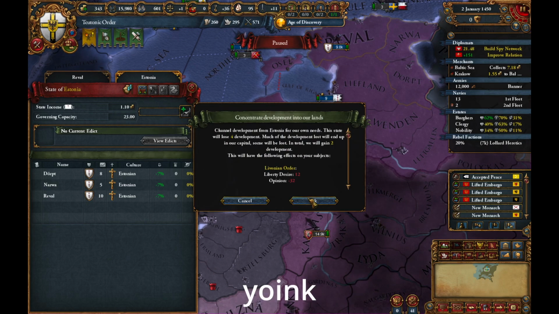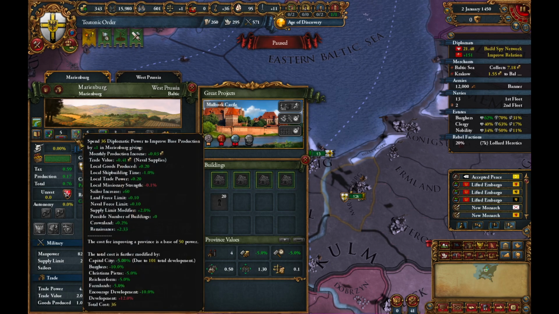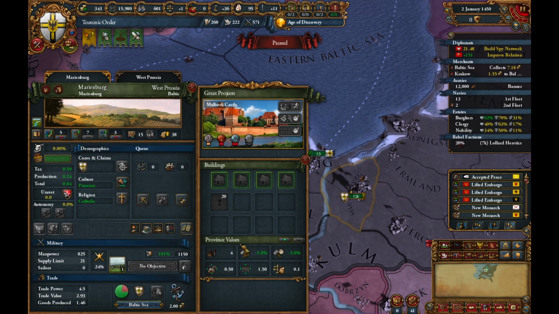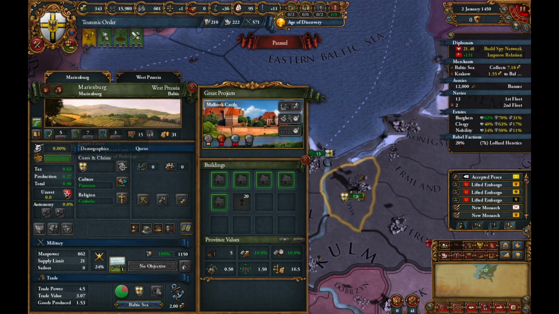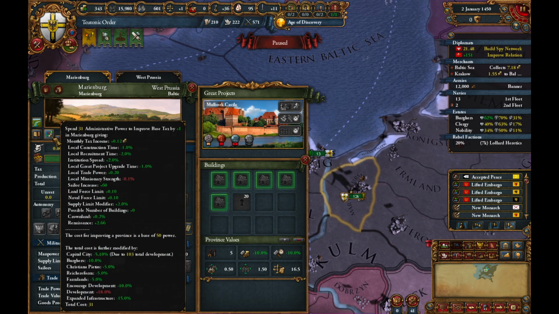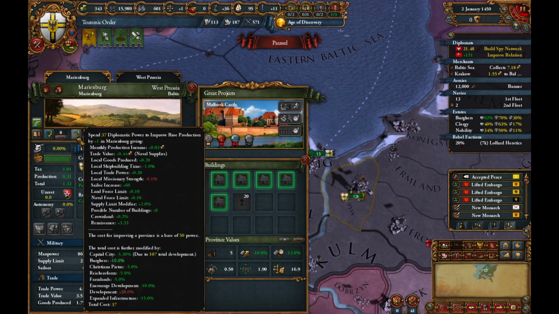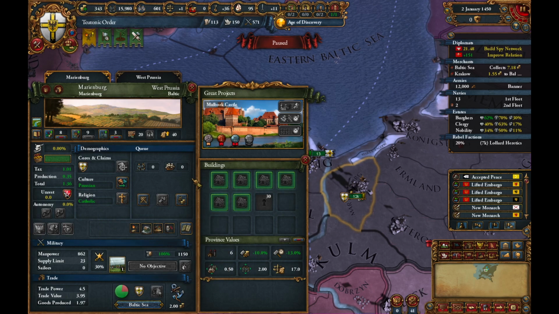We try to ensure to get high enough loyalty with the burghers to get a dev discount so we can make a small dev push on our capital to 20. This will give you a little extra force limit for the war, some more income, and most importantly, it will help you get Renaissance more easily in the rest of your campaign.